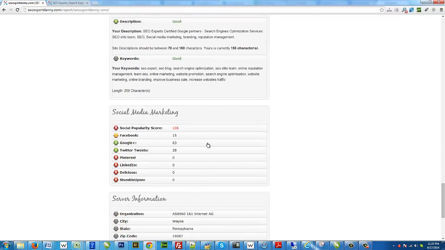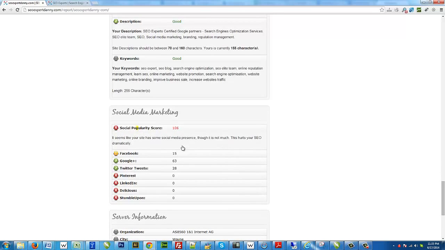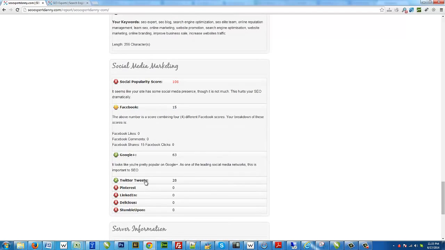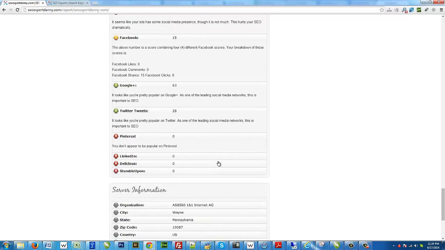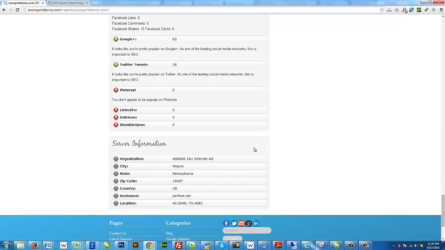And here we have a social media marketing section. It tells you the popularity score, how many times your URL is being shared on one of the 8 most popular social media platforms. Facebook, for example, Google, Twitter, and Pinterest get updated live. So whatever you share with the correct URL on any of those social media accounts, it counts. Whatever other people are sharing about you, your URL, your inner pages, your product pages, everything counts as shared. And the higher the social popularity score, the better the ranking, and of course better traffic.